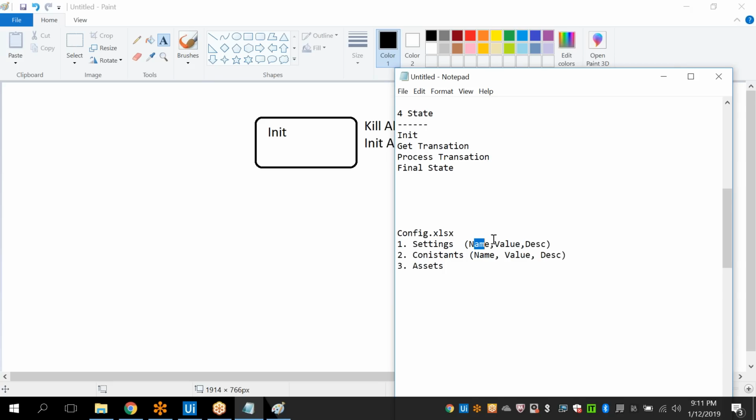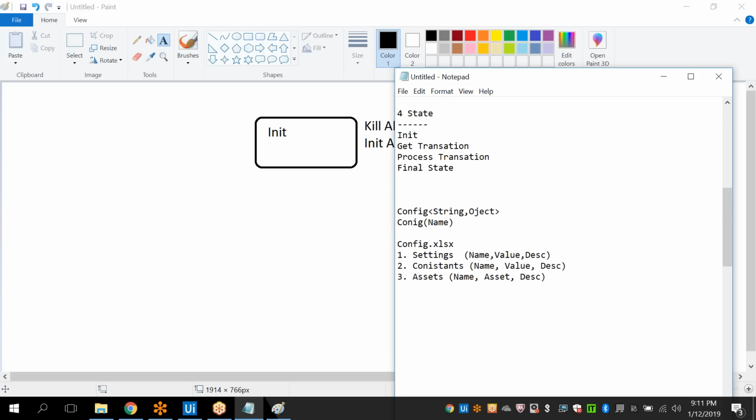Config is a dictionary of string and object pairs.